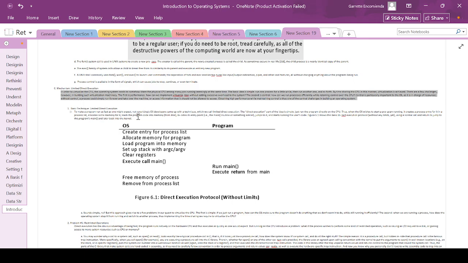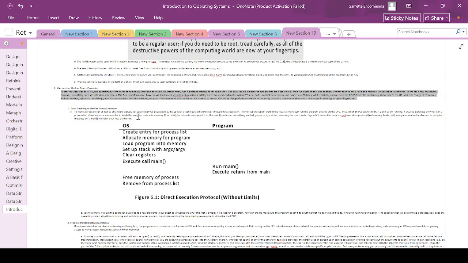Control is solved by process control, but we will dig deeper into how the kernel actually provides control to the user.